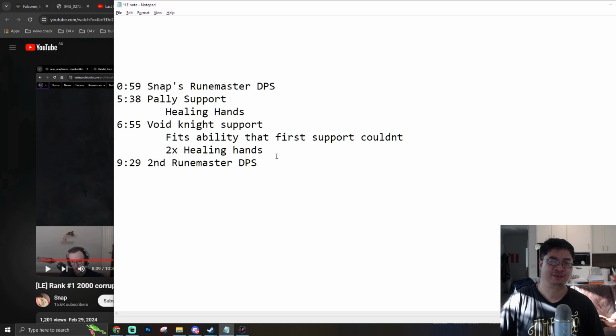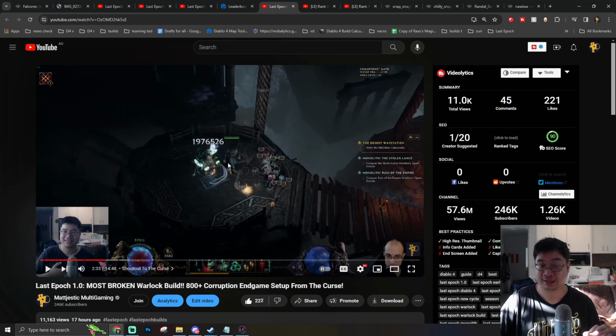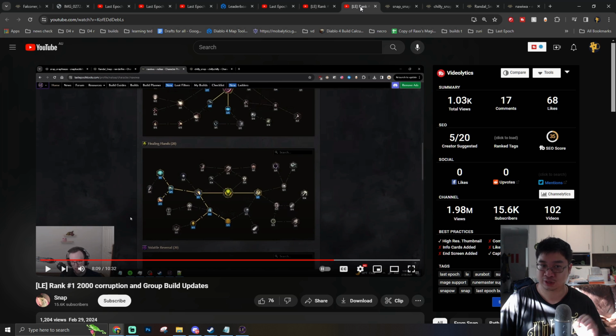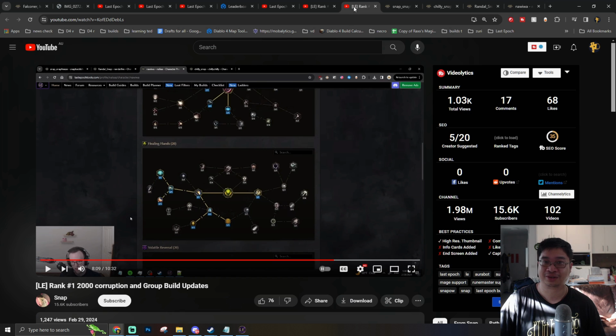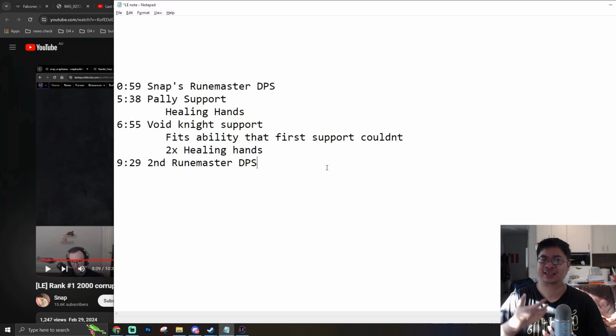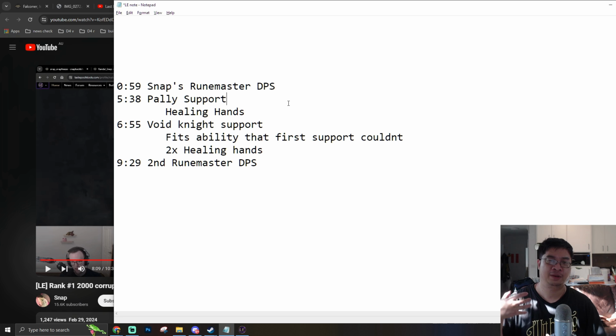So what I want to take away from this video is that there are multiple ways to play Last Epoch. I'm currently playing solo, and for me to learn the solo 800 corruption was amazing with Warlock. But then looking at Snap and also other top end players who are explaining how to play the game in a different concept really opens up my mind and also understanding of the game, which allows me to plan ahead. If I want to play a supporting character with my friend, then Paladin is definitely going to be the next class I want to play. But if I want to play more DPS oriented characters, maybe I'll try Rune Master, seeing how powerful it can be with your friends and also solo yourself with higher corruption.